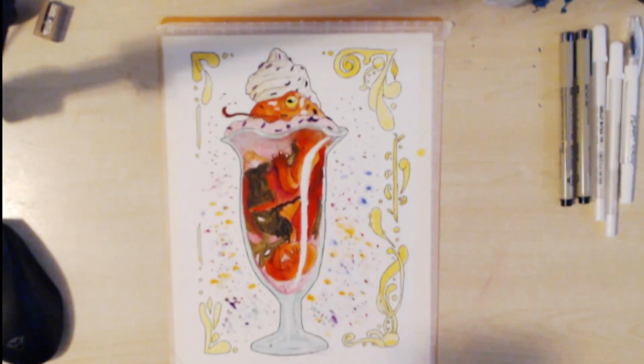How it turned out was okay. It's a very bright red, and there's nothing wrong with that. I wasn't expecting it to be this red. But I do like the outcome.